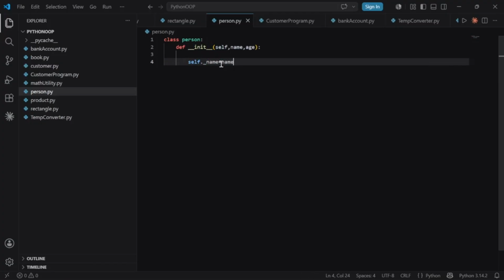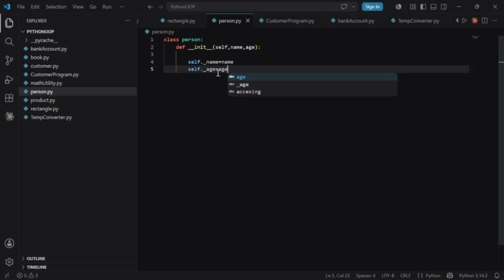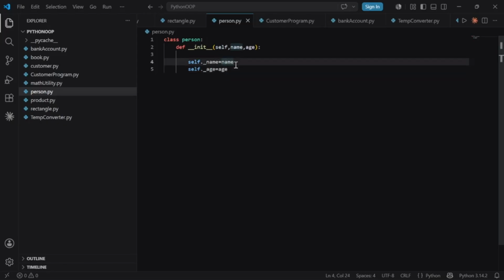Okay. From there, we are also going to validate the age before we do self.age is equal to age. So before we do this, we have to validate it. So I prefer the age to be placed under the validation condition.